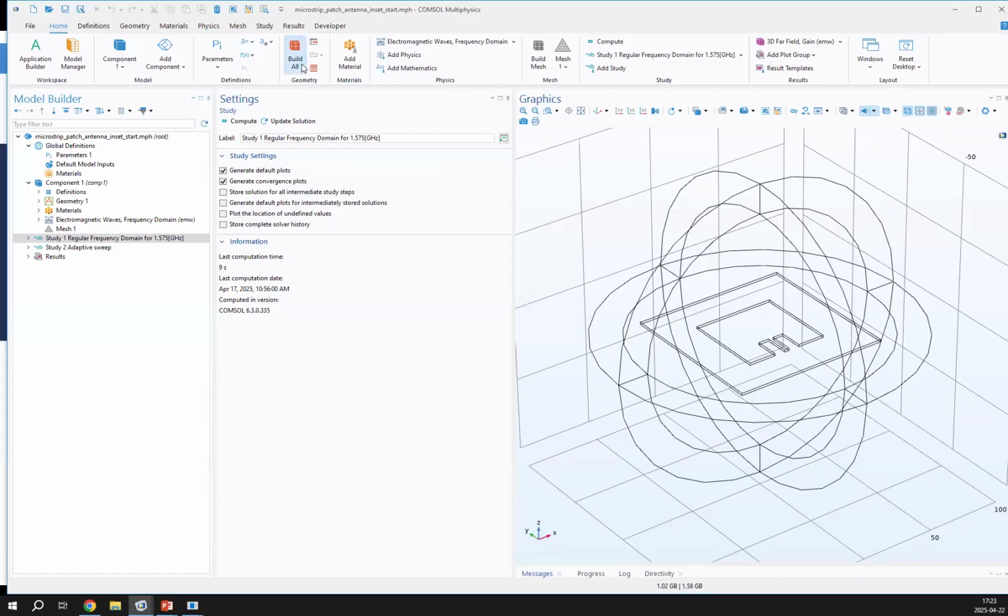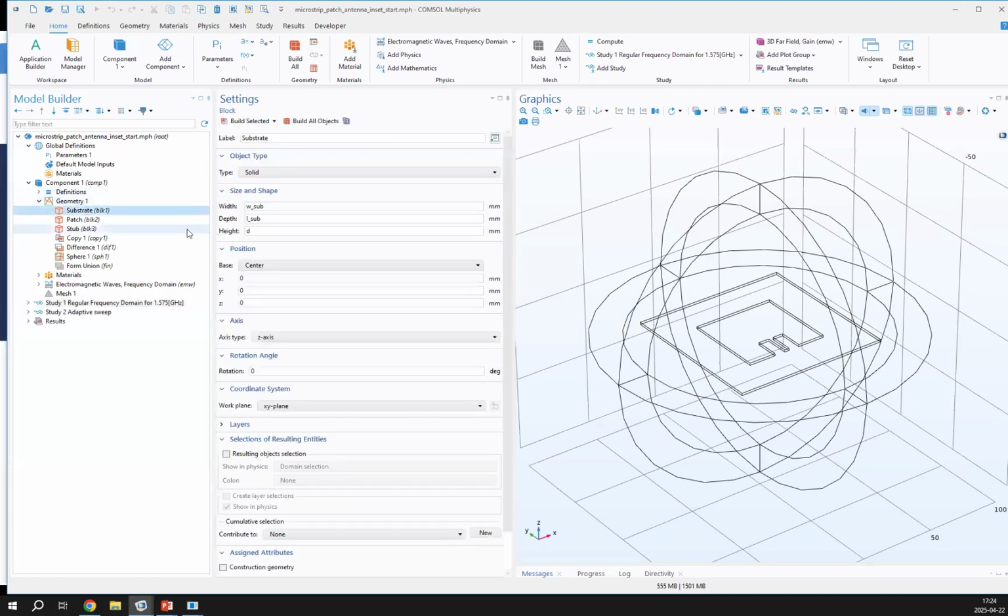I already had a COMSOL session opened with a microstrip patch antenna model. This model is almost a replica of our basic tutorial from the RF module. I've updated it a bit just to introduce an extra parameterization and some polishing in the results section. So let me briefly guide you through the model.